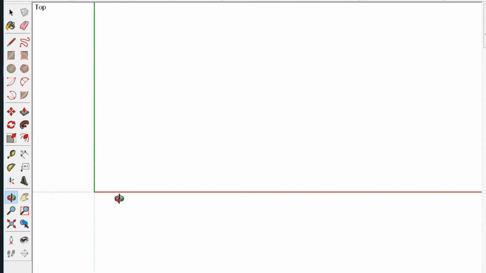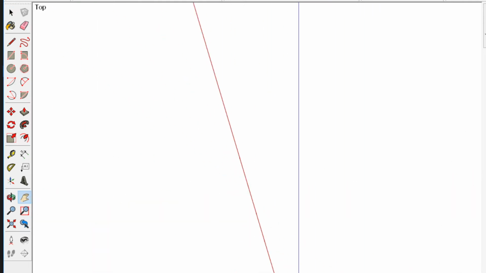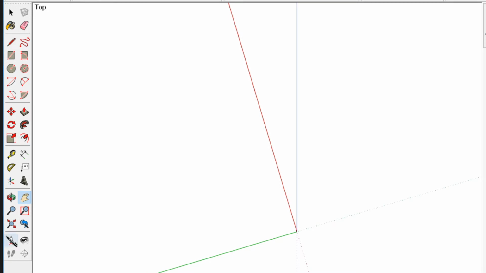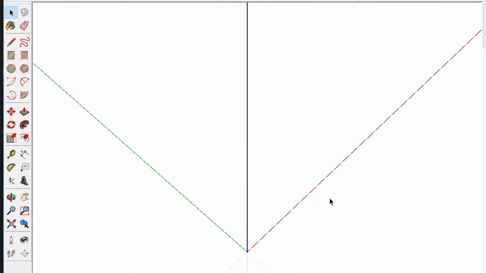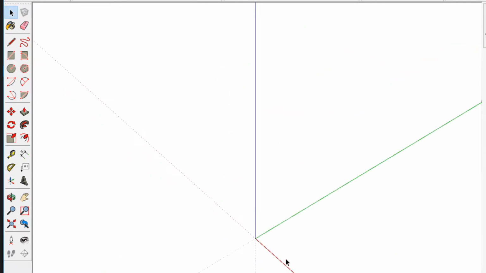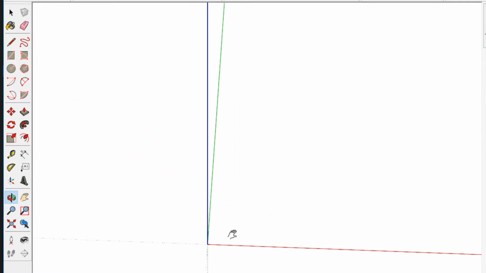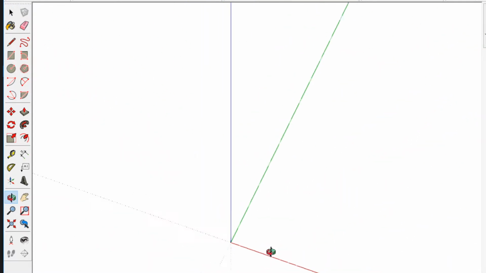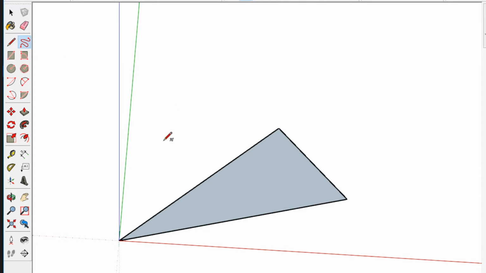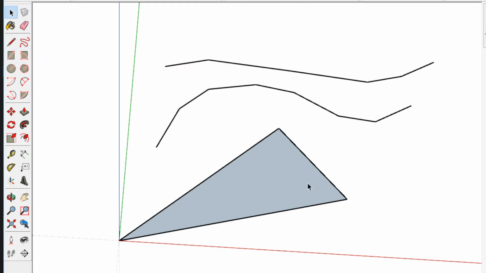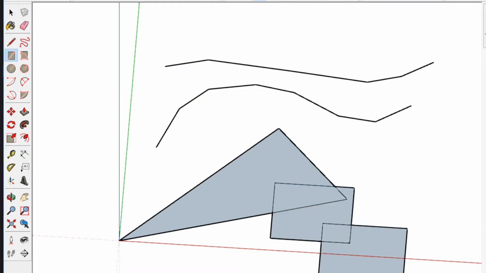Now that we know how to orbit, how to pan with the hand, how to zoom in and out, and the shortcuts with the scroll wheel, we can try to refresh our memory with the 2D tools. Remember line, L, remember freehand, rectangle or R, circle or C, and how many sides we can apply on C.